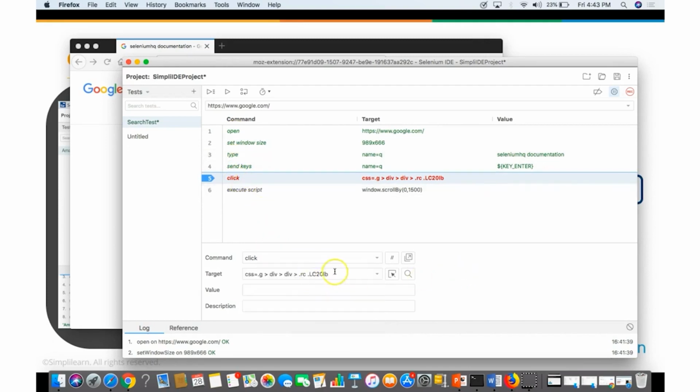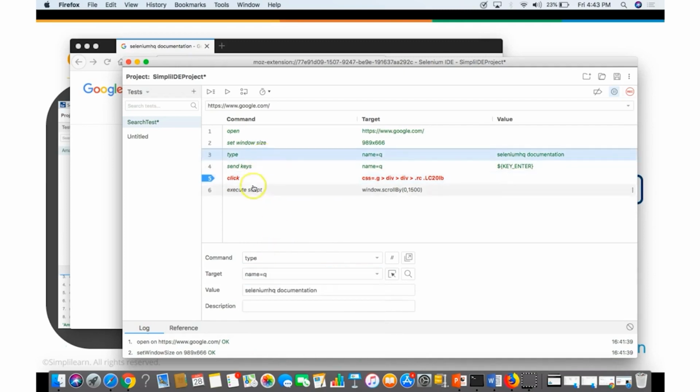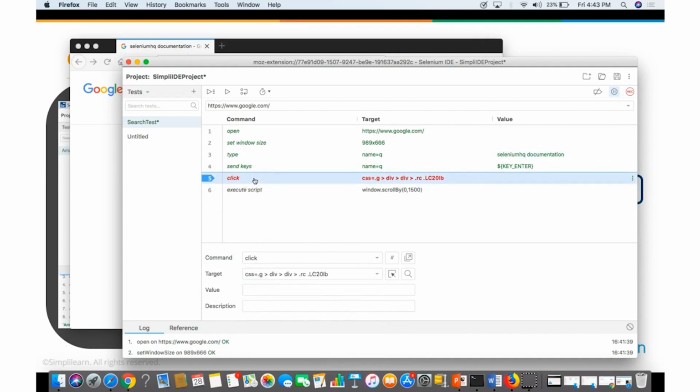And then we have something called target. Target is nothing but the web element on which you want to perform the action. And as I said earlier, this target is identified by multiple locating techniques. If you click on any of these, like we looked at the name here, similarly for the website we are clicking on, there are multiple locating techniques available here. The one being used right now is the CSS identifier. You can also have XPath here, which is a relative XPath. These are all the locating techniques applied on the target.